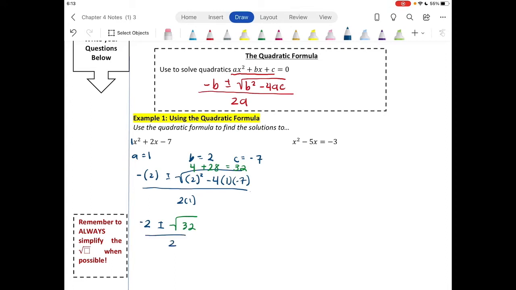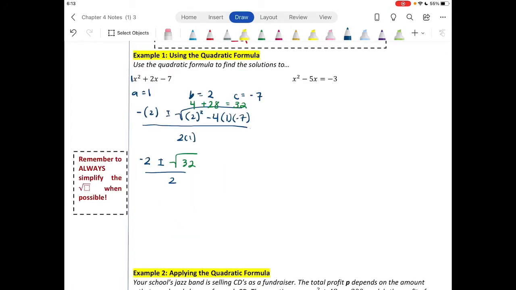divided by 2. Now we're close to having our final answer, but we need to remember that we always simplify underneath that square root when possible. That means we need to break down the 32 into what numbers multiply back to it. We could use 8 and 4, but then we could break down the 8 even more into 2 and 4. Well, now we have a pair of the same number that we can pull out. The 4 comes outside of the square root, and inside we're going to leave what's not circled, which is just 2. Rewrite everything else, so we'll have negative 2 plus or minus all of that divided by 2.